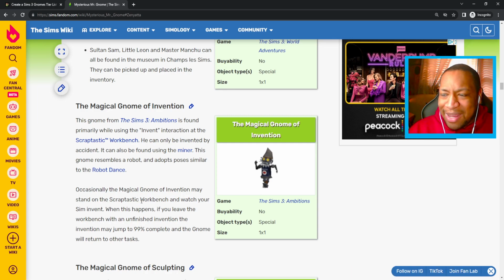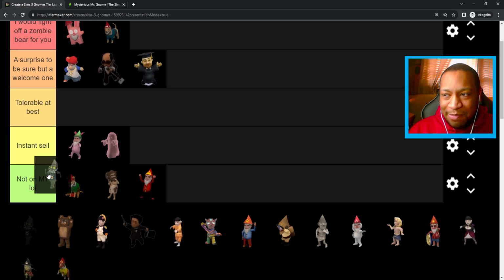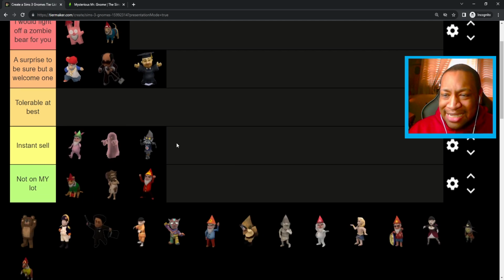I'm not gonna lie, but I don't really care about this gnome too much, so I think I'm gonna put this one in maybe instant sell. It's cute, but I don't care about it. I don't think I've ever seen it in my gameplay, therefore I don't care. It's gonna go down here.